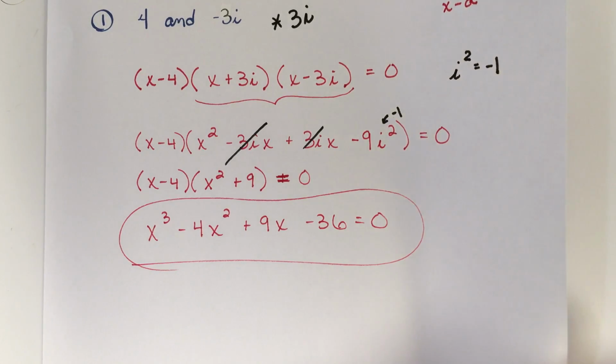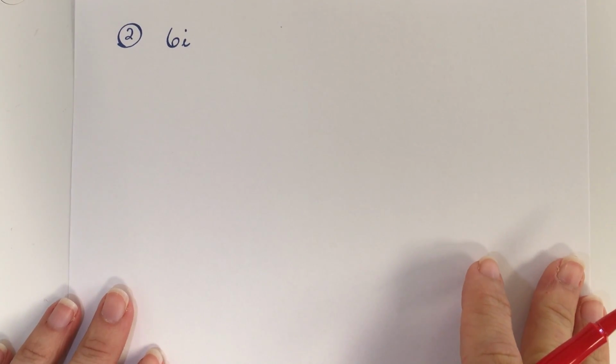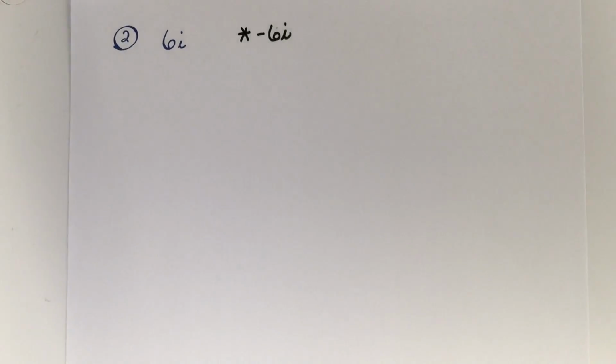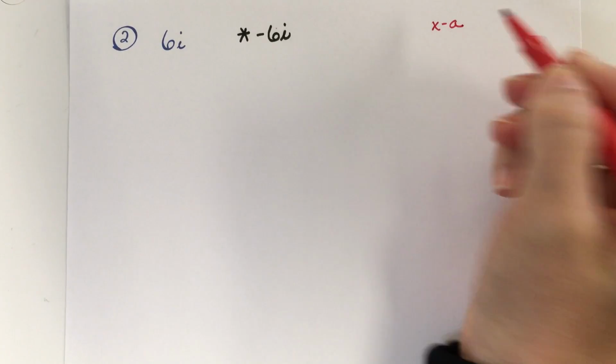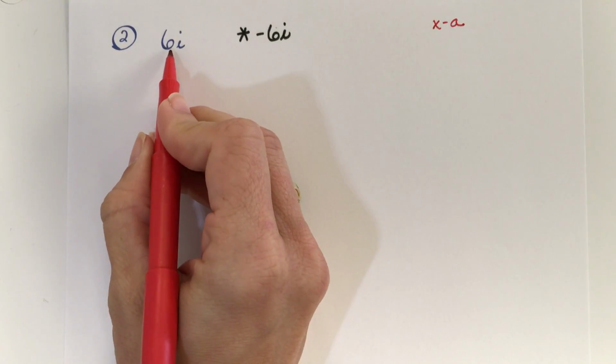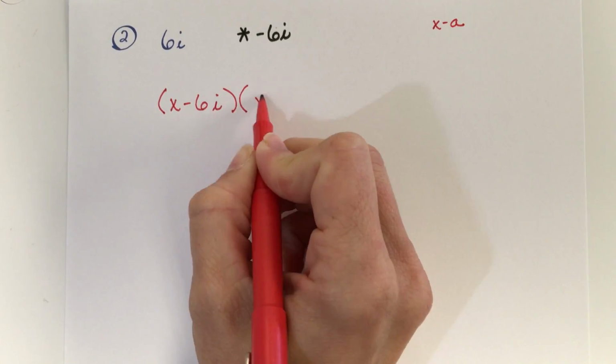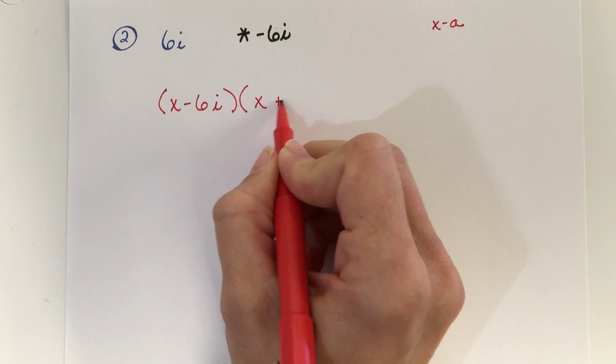Okay, let's look at one more. Actually, the second one's going to be a little bit easier than this first one, because the root that's given to you this time is only just the 6i, okay? But if you're given one that's imaginary, or you're given one that's irrational, you remember they've got to be in pairs. So what you've got to remember is you've got to include negative 6i. Even though it's not listed there, you've got to do that. Now you're going to write everything using x minus a. So I would have x minus 6i. And then I would have x minus a negative, so that's going to change to plus.